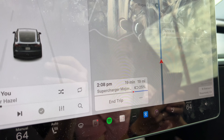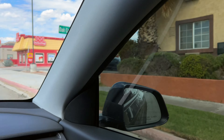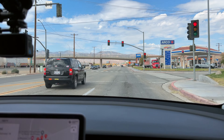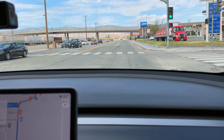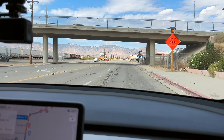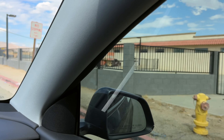Mojave is home to four separate supercharger locations. The other three are actually in the same parking lot together, but they are three separate locations and definitely separated. We're going to go to the middle one because those are V3s. Mojave, if you're not familiar with the location, is kind of a hub between Los Angeles, Bakersfield, Mammoth, and Las Vegas. So it makes sense there are all these superchargers.